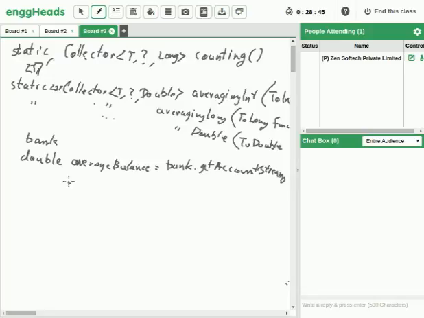On the account stream, use which method? Collect. In the collect method, what's the parameter? Collector. How do I get a collector to do averaging?